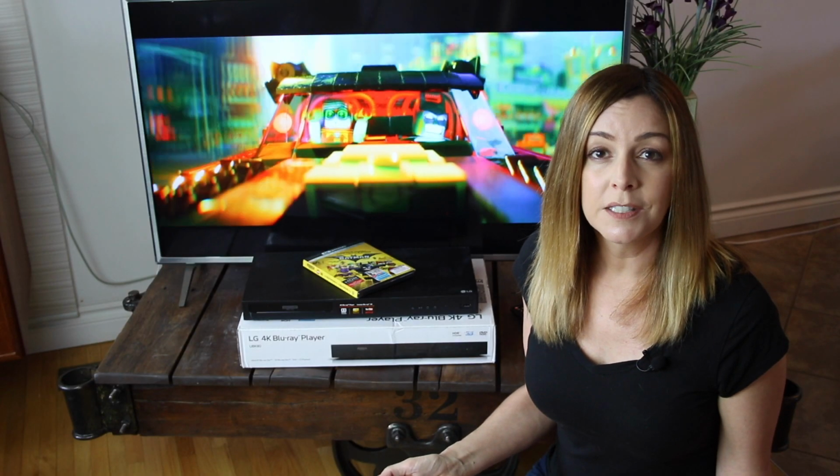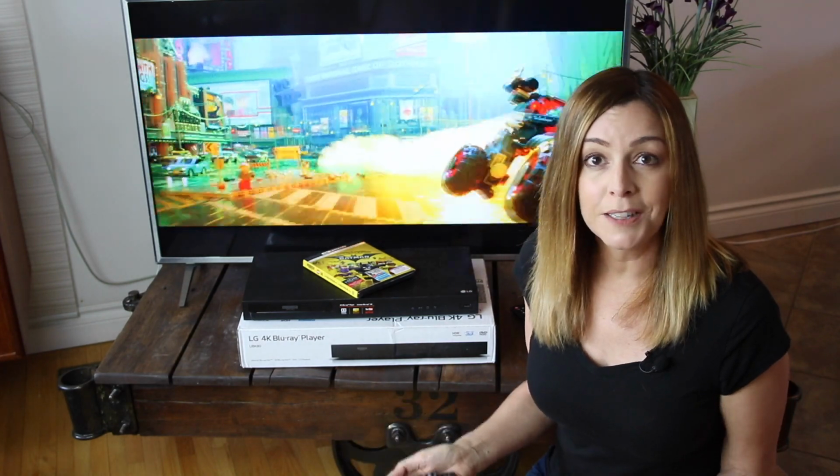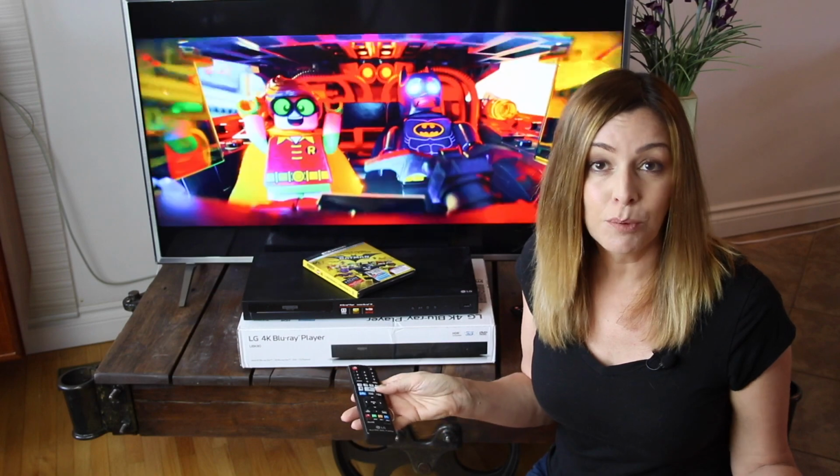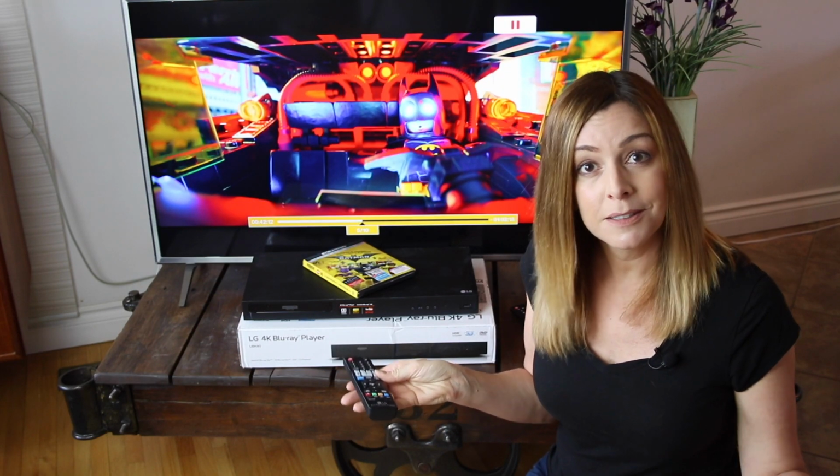There's not really a whole lot to say about how these players operate. They're simple and straightforward and work exactly as you'd expect. The buttons are pretty standard. You press play, it plays. You press pause, it pauses.